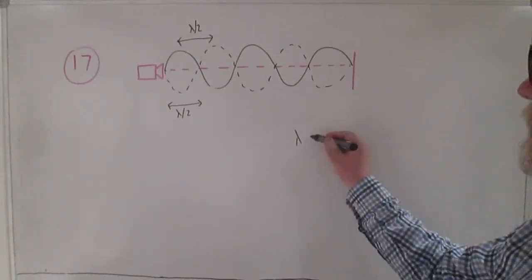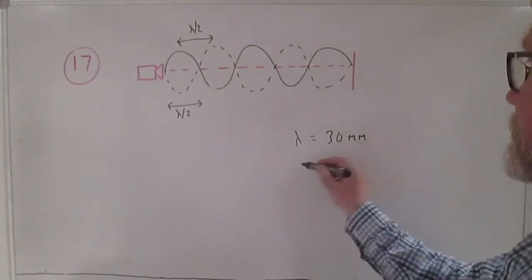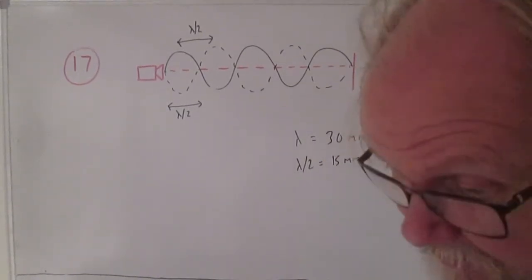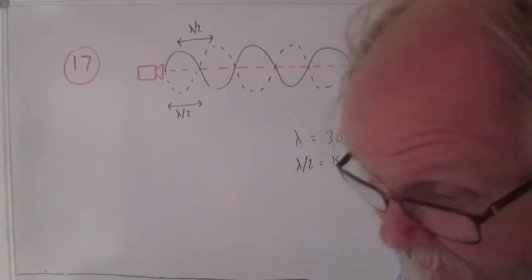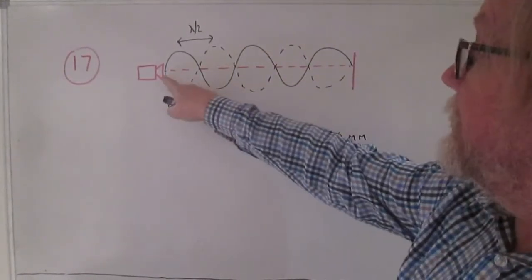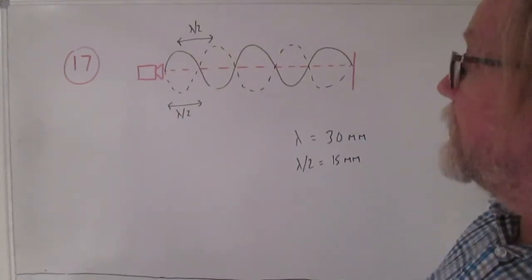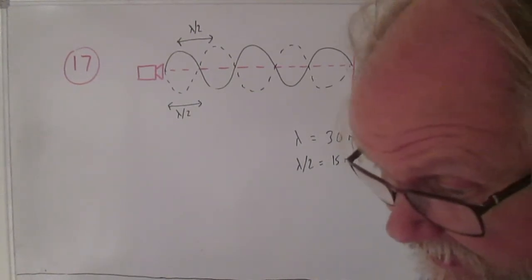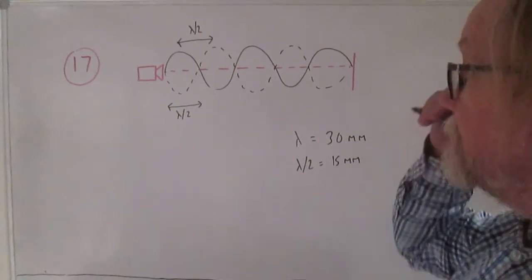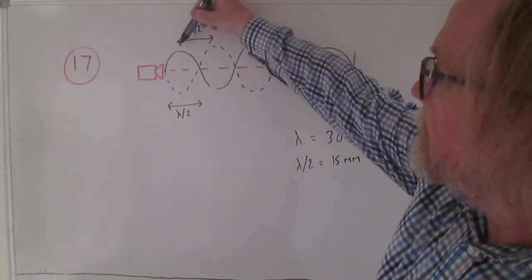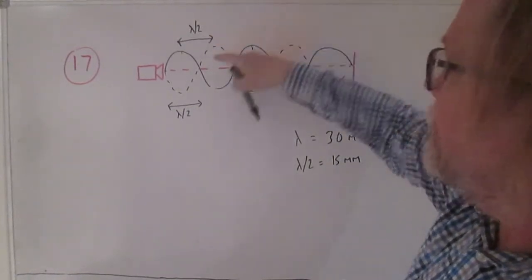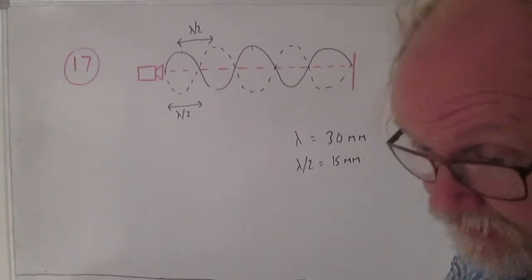millimeters. Well, it tells us that the wavelength is 30 millimeters. Okay, so lambda is 30 millimeters, which obviously means that lambda over 2 is 15 millimeters. So the distance between two maxima, between two minima, could indeed be 15 millimeters, because that's half a wavelength. So A is possible. B, the distance between two maxima could be 30 millimeters. Well, it could be, because the distance between adjacent maxima is 15, but the distance between this one and this one would therefore be 30. So yeah, that's absolutely fine.